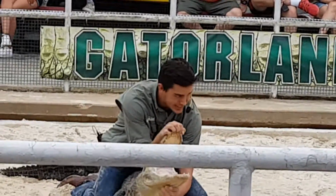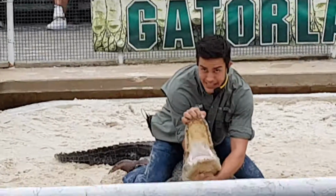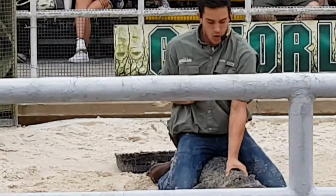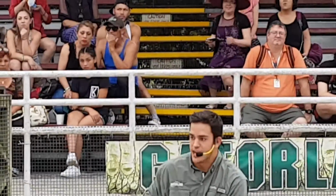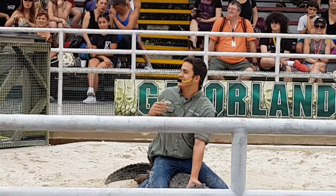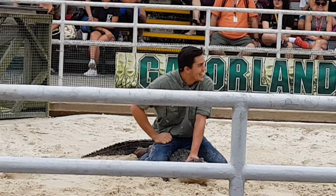Alright guys, now look past those teeth for just a second. In the back of the throat there, you guys see that pink flap of skin? Yeah, it might be open or it might be closed. That is called the... Oh! Alright, nobody cares what that's called, okay? And if you guys missed it that time, the next show is tomorrow. Come back tomorrow.